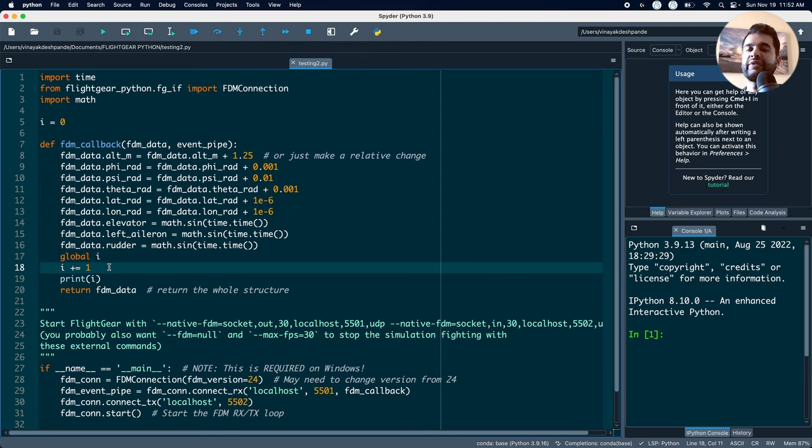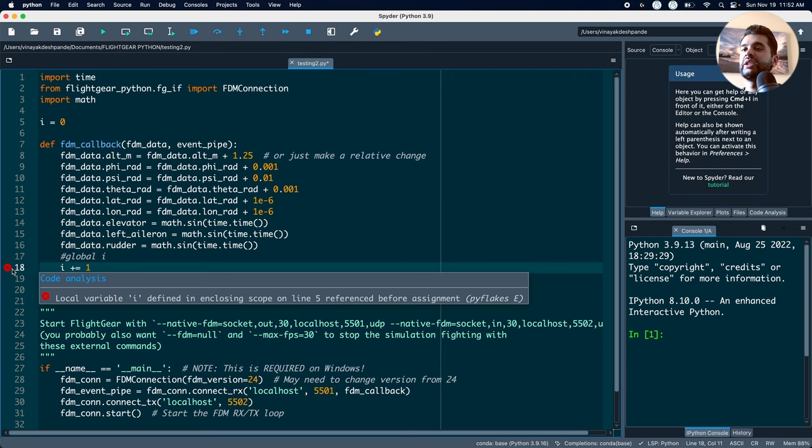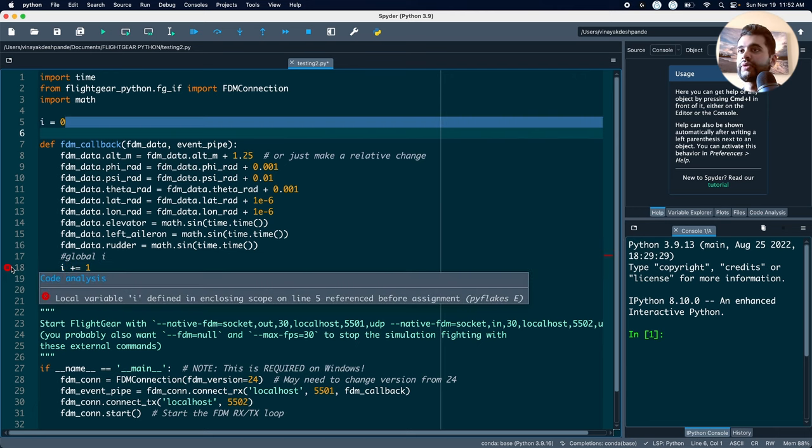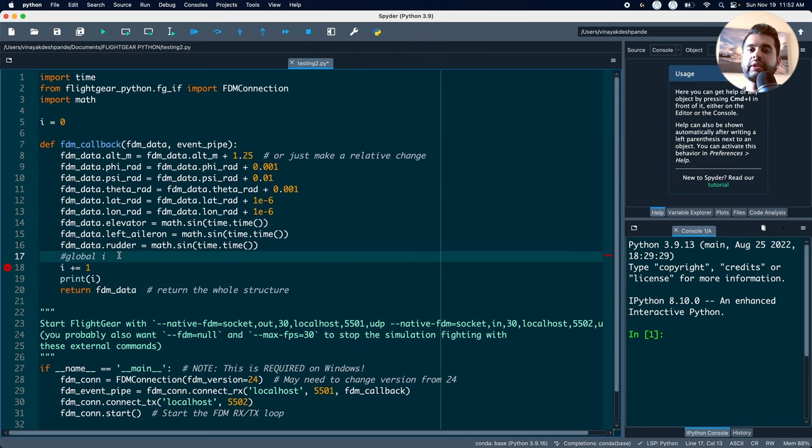I will tell you after, but it's like a hint for what's coming next. Anyway, so we have this here. You can see that I is defined outside my callback, so it's a global variable. If I want to access a global variable inside of a function, you need to specify global I. Because if I just comment this out, you see that this I is there, but Python doesn't explicitly know that it's this one here. But if I do have this global I, this error will be gone. So we need to keep that in mind.